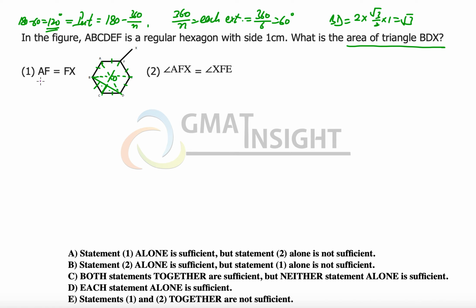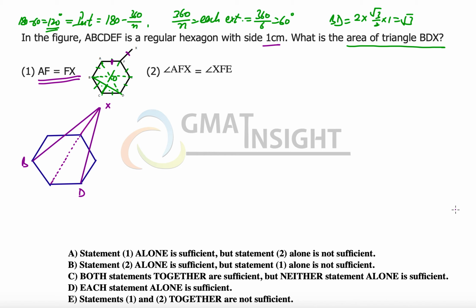Here the first statement says that AF is equal to FX, which means that this line AF has to be equal to FX, which means we can quickly draw a figure separately. We should always draw the figure ourselves in case of any geometry question. Now, there is one possibility: we can draw a line FX, which is also of length 1 centimeter, and there is one possible triangle BDX that we get such as this, where we have these 2 points B and D, and this point is X, exactly in the line extended to this diagonal, right?